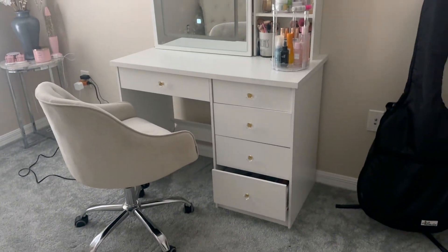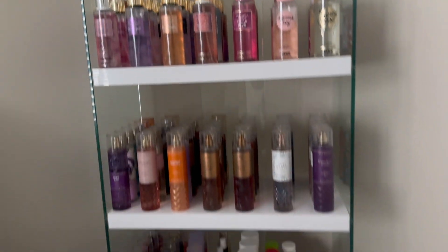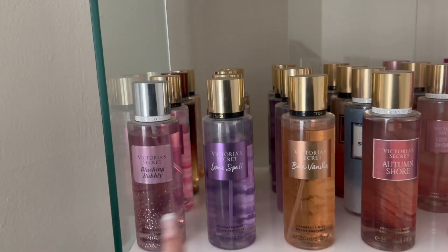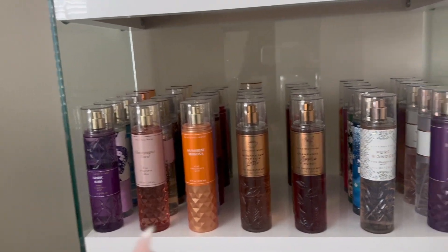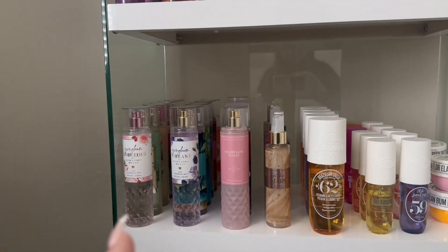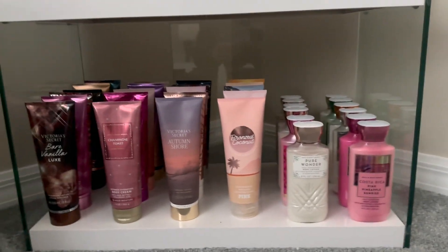And then here is my vanity — but first let's go to my perfume section. I have all my perfumes over here and my lotion. On my top are just some pictures of me. First I have all my Victoria's Secret perfumes and my Pink perfumes. On the next row down I have all of my Bath & Body Works perfume. And then down here I have more Bath & Body Works, and then I have the glitter perfume, Salted Gennaro and Salted Gennaro lotion. And then I have all of my Bath & Body Works and Victoria's Secret lotions on the bottom row.